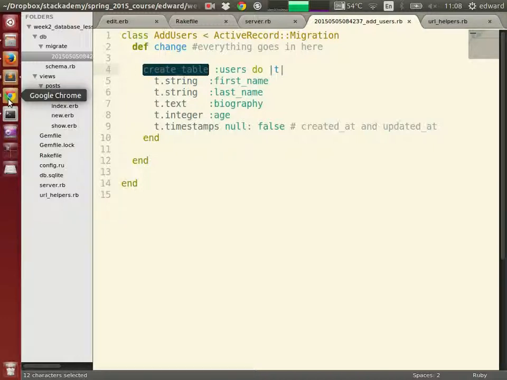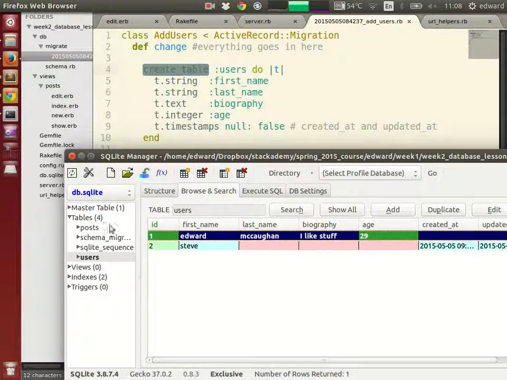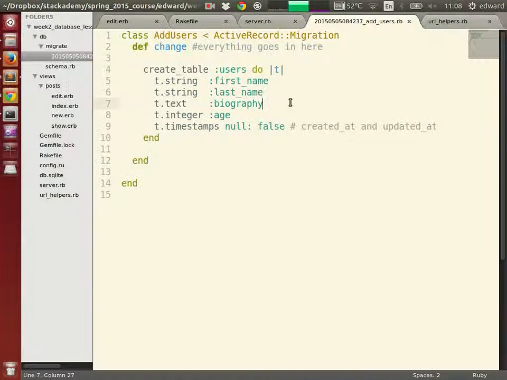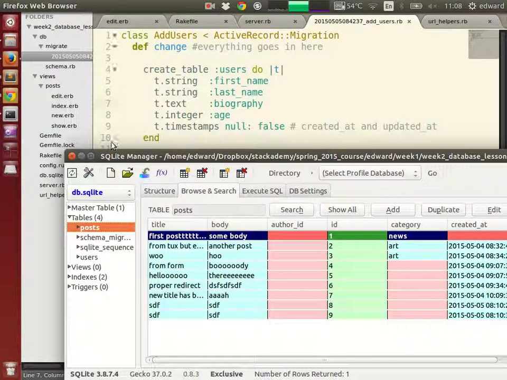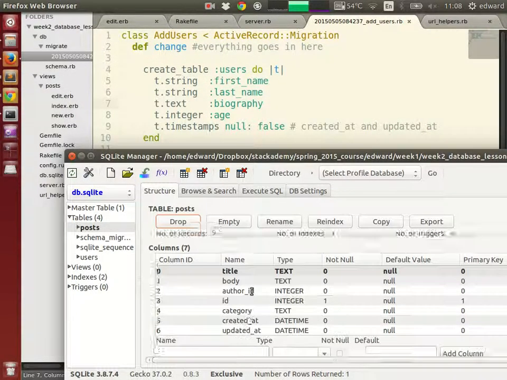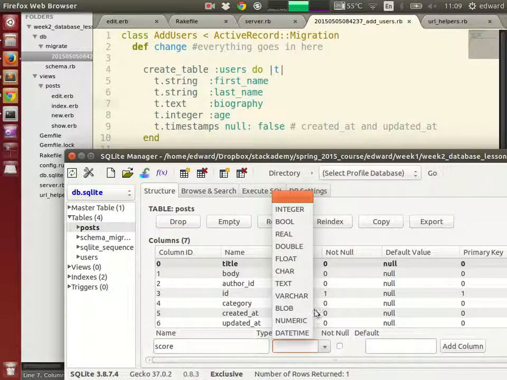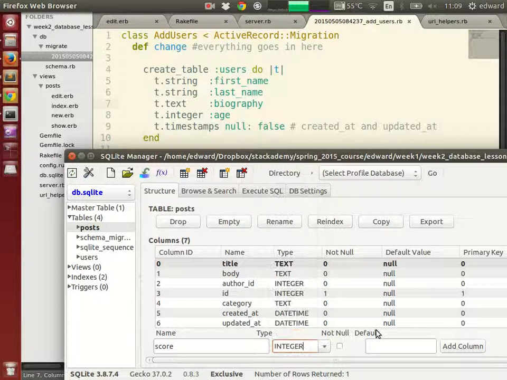I want to show how we modify a table. For that, I'm going to add to posts a score, like a ranking score. I could do it in here again. If I go to structure, I can do score, type integer, and do add column.